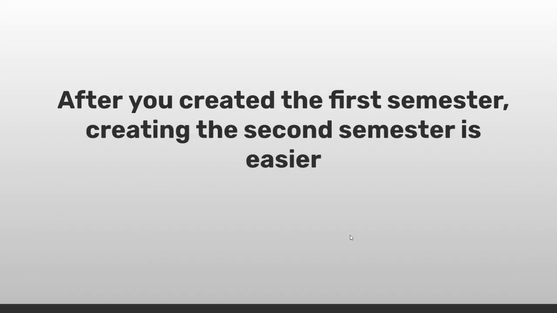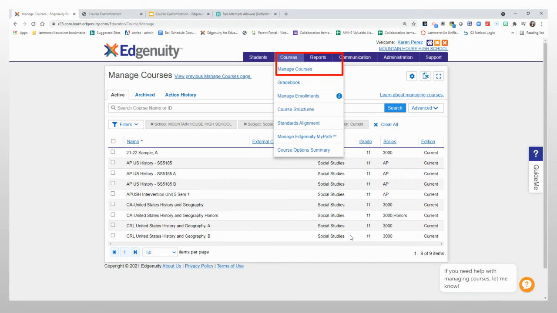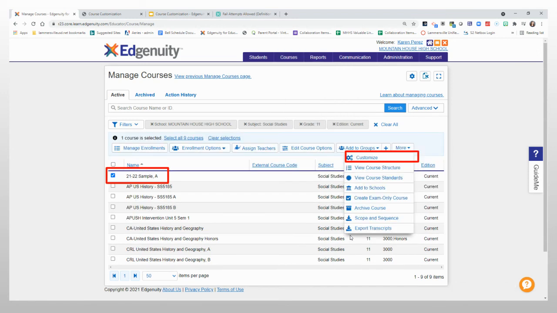So phew, that's one semester down. Good job. Now the second semester, you want to create that as well. But after you've created the first one, creating the second semester is much easier because you've got a template to start working with, since all those options are already completed for you. So courses, manage courses, use your filters, select the box next to your first semester course, because now that's the one you're going to use.